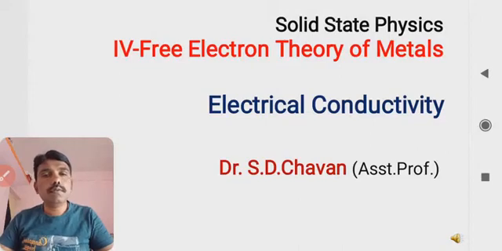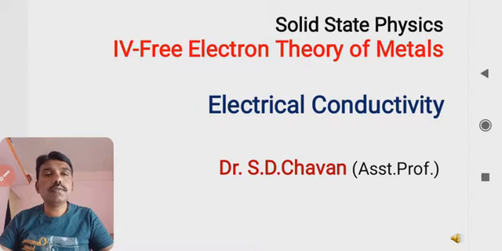Hello, everybody. Once again, I am here with you for the new session, and we are already at the stage of the last unit, that is the free electron theory of metals. In the previous session, we have seen the outstanding properties of metals and the Drude-Lorentz theory. Now, what exactly is electrical conductivity? Then afterwards thermal conductivity, and using electrical and thermal conductivity, we will see the Wiedemann-Franz relation today.